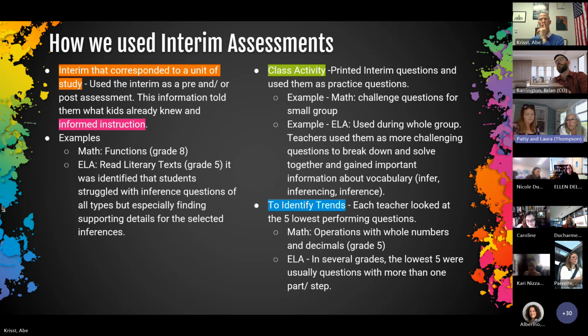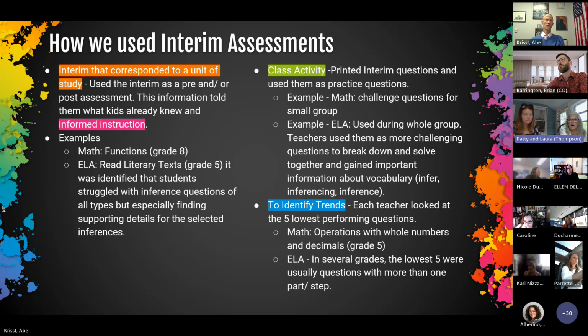So yeah, as a whole group instruction and dealing with a large task. In ELA, a particular teacher responded that it gave her a lot of information about the way that they use the words in the testing, like this idea of infer. Sometimes they say infer, sometimes they say inferencing, sometimes they say inference. And in 5th grade, the way that the kids understood that in one form was different in another form. Being able to take some of those questions and use that as a class activity helped them to understand that. So I think that was really valuable.